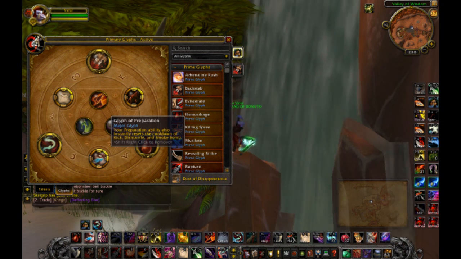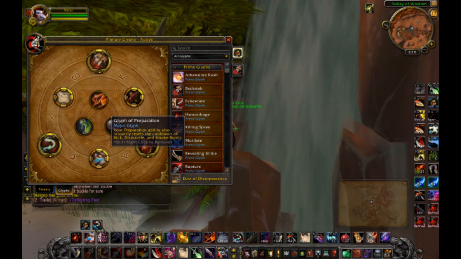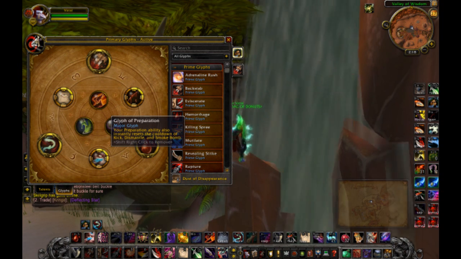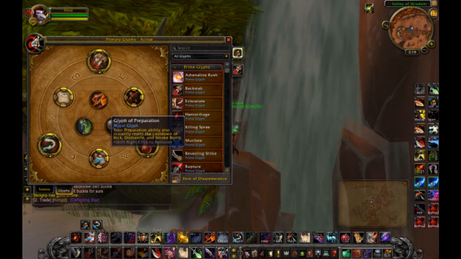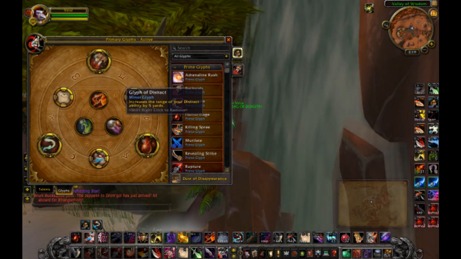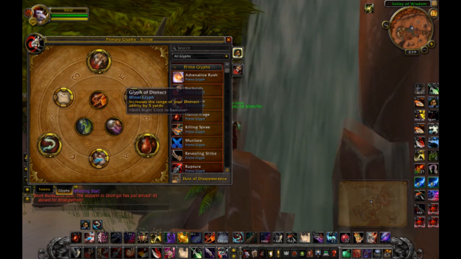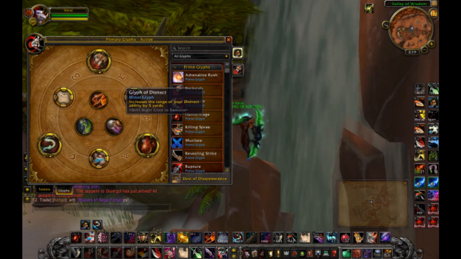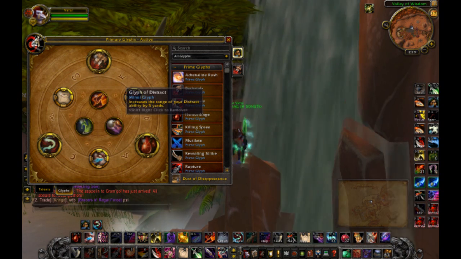Do I need to say anything else? All of those are very good. So Glyph of Preparation, easily the best glyph a rogue can have. I don't know why it isn't prime. I'm glad it's not prime though. Take this. As far as minors, Distract I see as sort of handy because I see myself using Distract a lot, usually mostly in battlegrounds though. These are just choice. I'm not going to tell you to take any of these.